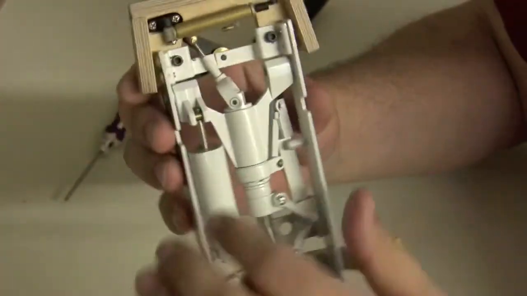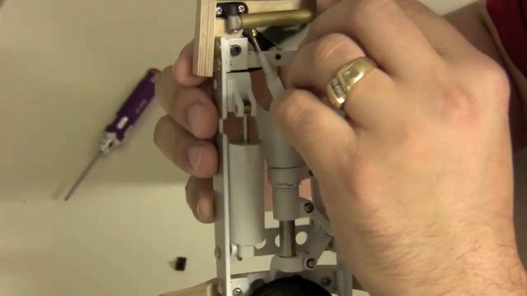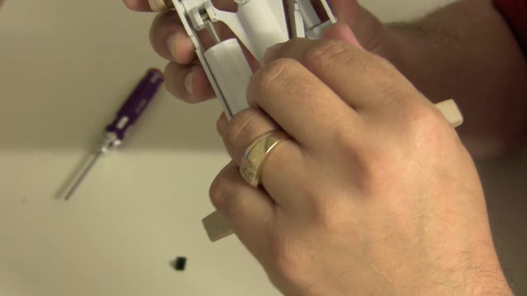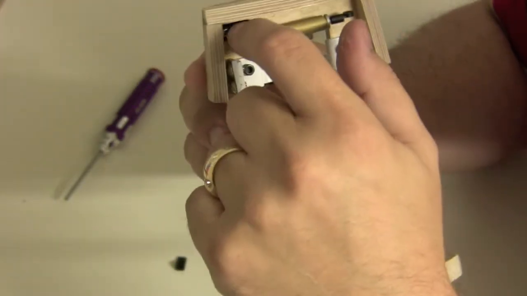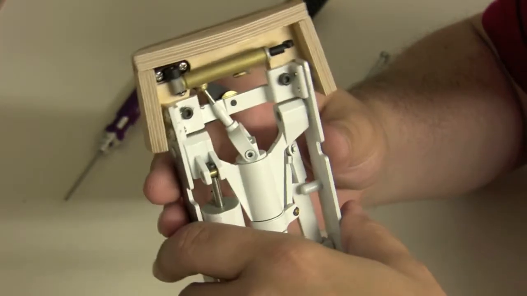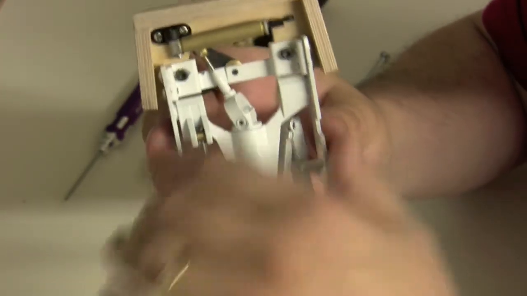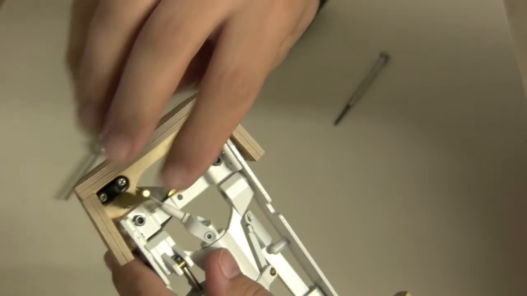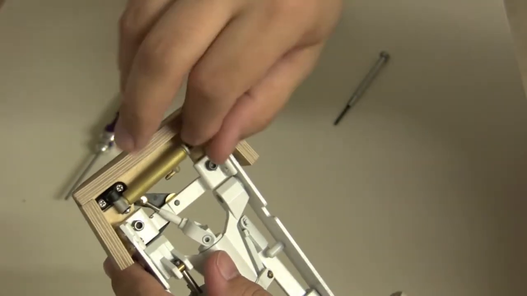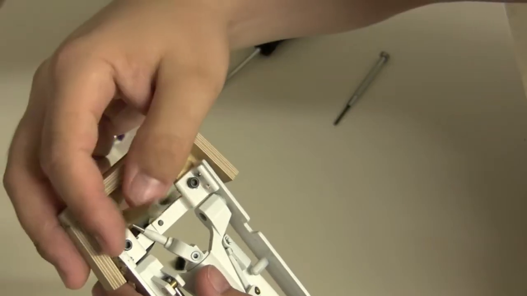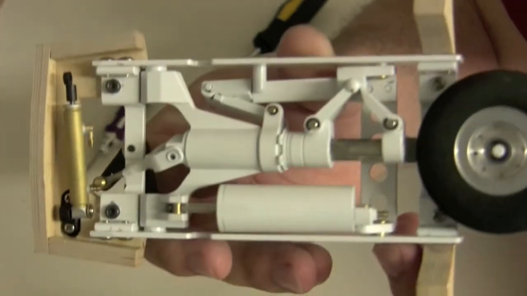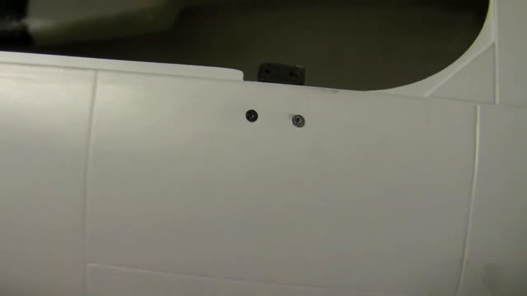All right, there we go. I have to put a little spacer under there. Doesn't look like it's folding flat. So it looks like this might be a little bit too much recessed inside there. I'll take a look at that, but pretty much we're just about ready to go for mounting this inside the fuselage. But we got to get our gear door all hinged up and everything first.